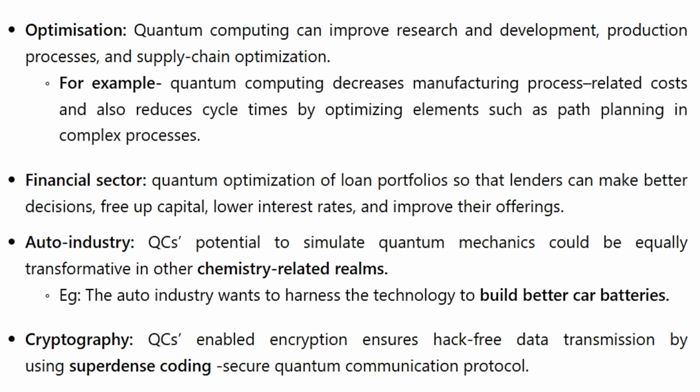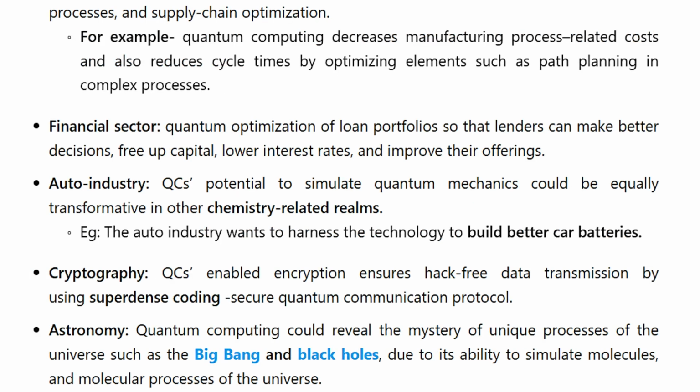Auto industry, QC's potential to simulate quantum mechanics could be equally transformative in other chemistry-related realms. E.g., the auto industry wants to harness the technology to build better car batteries. Cryptography, QC's enabled encryption ensures hack-free data transmission by using superdense coding secure quantum communication protocol. Astronomy, quantum computing could reveal the mystery of unique processes of the universe such as the Big Bang and black holes, due to its ability to simulate molecules and molecular processes of the universe.